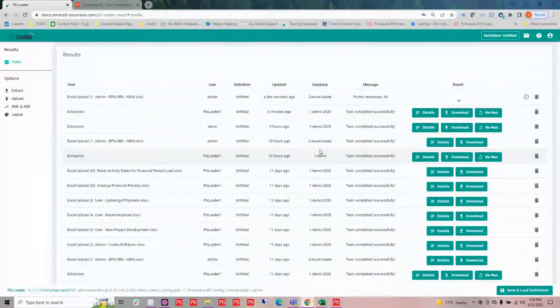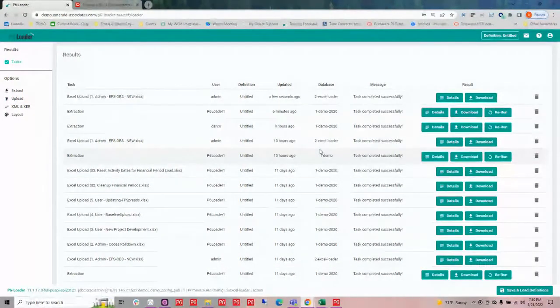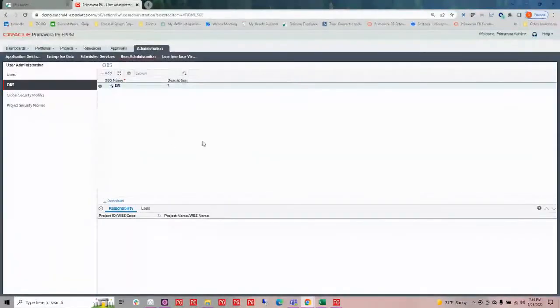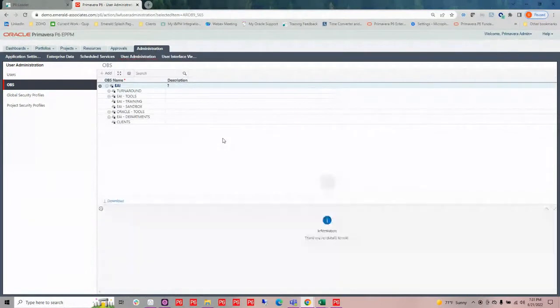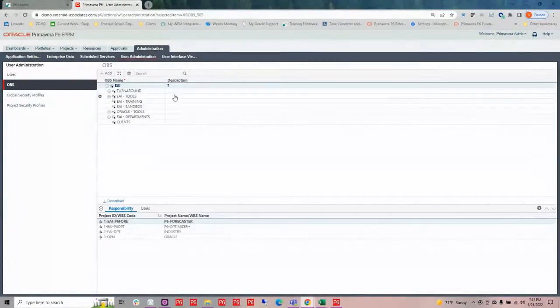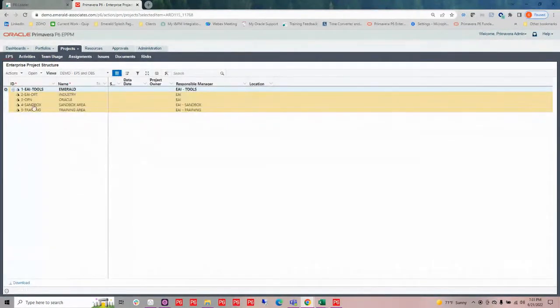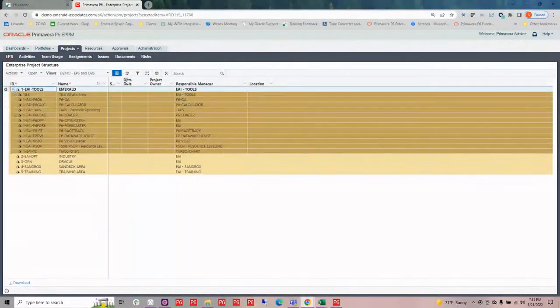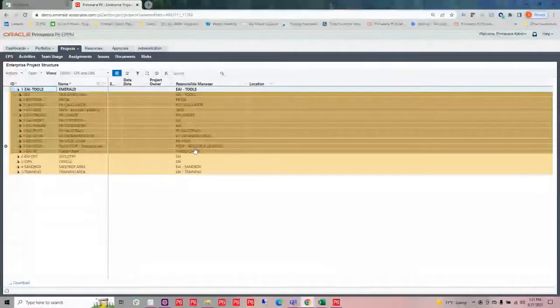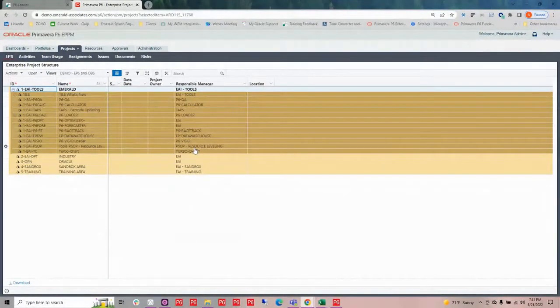It's that simple. It's going to go out. It's going to handle those few pieces, or those two worksheets that I had. And when it's done, I can go into my new database. I can refresh my data. And I'm going to be able to see that I now have my new OBS. And I forgot to show you that I didn't have any EPS, but trust me, there was no EPS structure here. And now it's loaded in my new structure that I wanted to have to create my database. So this is a really fast way to spin up a database and get people working in it if you have that need.